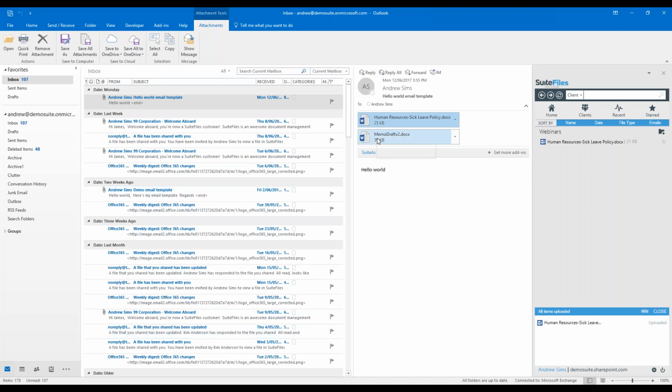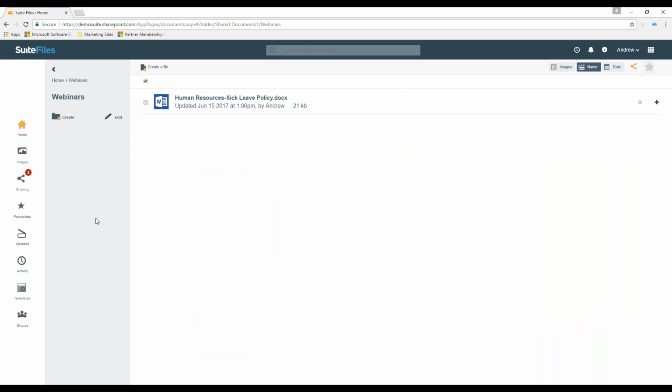Likewise, let's do it again. Let's use this other attachment, drag and drop it over, and that's going to upload. You can see down the bottom of the Outlook add-in here a little progress indicator which tells us whether a file has been uploaded or not. So it now says it's been successfully uploaded. It's been shown through the Outlook add-in here, and of course if we go back into the browser and just refresh our view, you can see there's that file sitting there ready for anyone else to access whenever they need it.